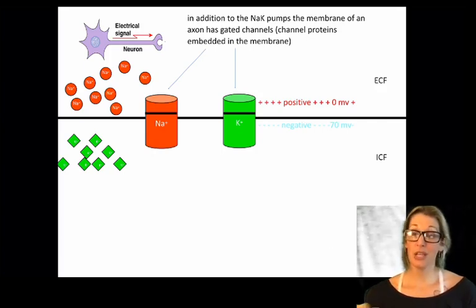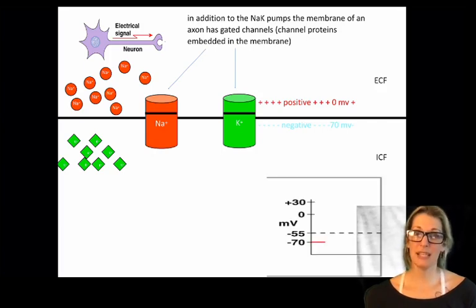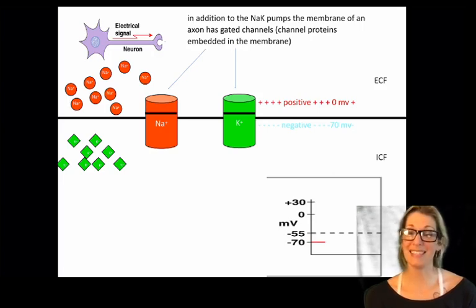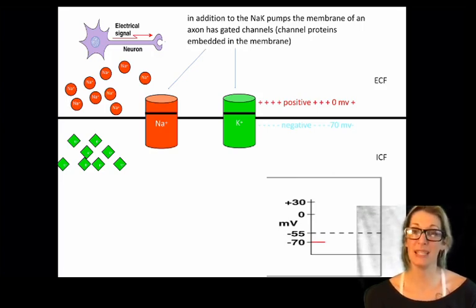So introducing a new visual for these things that we've been talking about, this plot, you're going to see this a lot when we talk about the nervous system, and also when we talk about muscle contraction. A plot similar to this. The red line is showing you where we start. This is our resting membrane potential, where the sodium-potassium pump is busting its butt to keep the neuron at this negative 70 millivolts resting membrane potential. We're starting at negative 70.